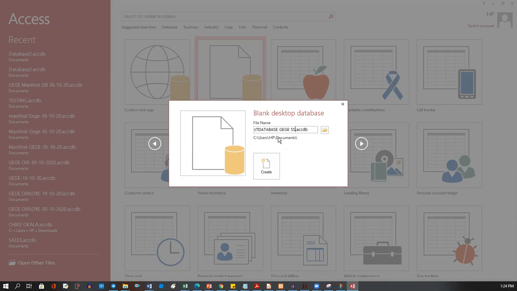Sir, if the ACCDB isn't there, should we type it? No, I said there's no problem. Leave it. You don't have to type it. So type your class against it, and then you can click create. All right, you can click create now. Make sure you follow this naming convention because I want everybody's work to carry his name. So this student database, my name, then class, then click on create.